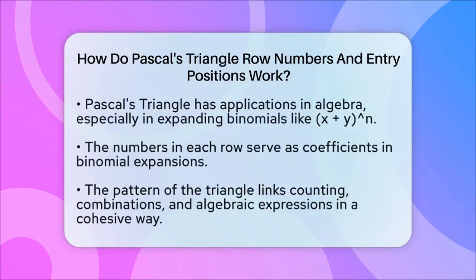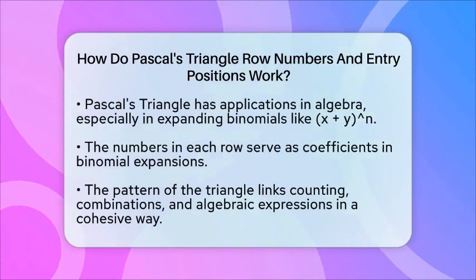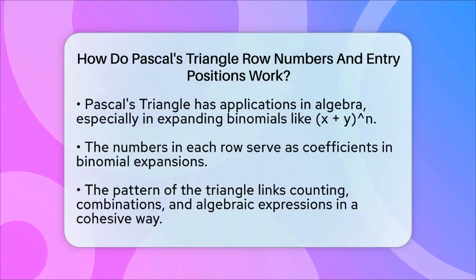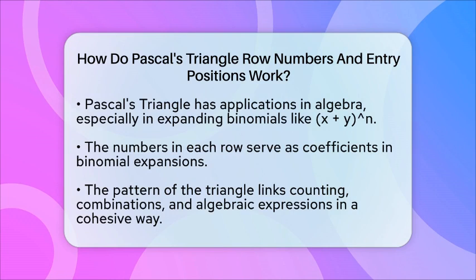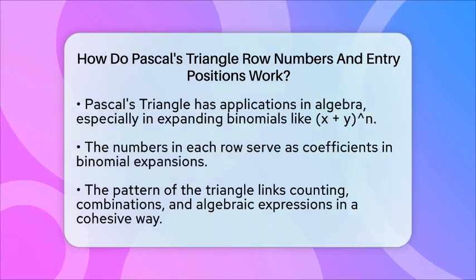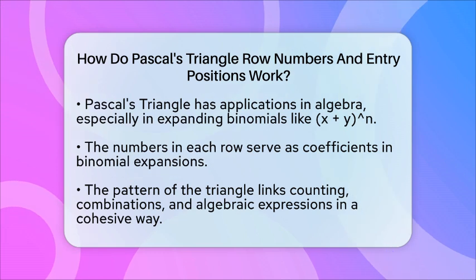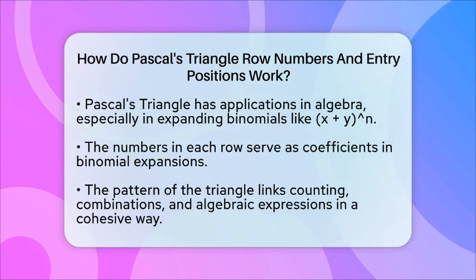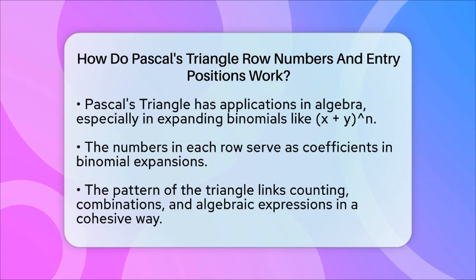Pascal's triangle is also used in algebra, especially in binomial expansions. The numbers in row n are the coefficients in the expansion of x plus y raised to the power of n. For example, the 7th row, which is 1, 7, 21, 35, 35, 21, 7, 1, gives the coefficients for x plus y to the 7th power.